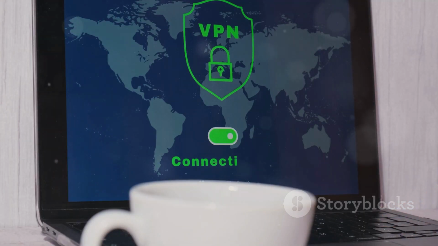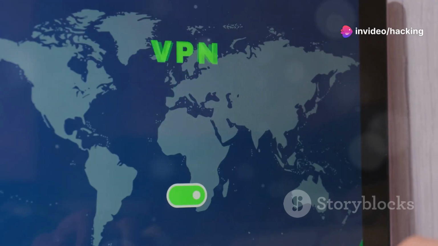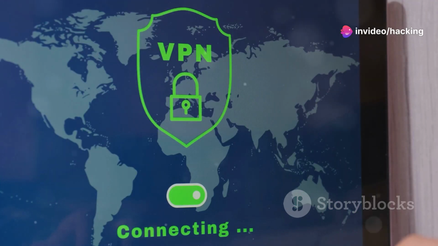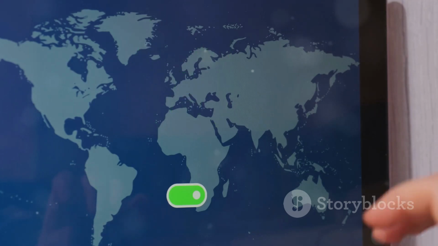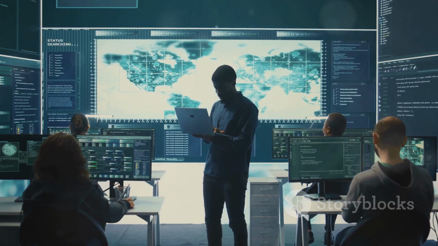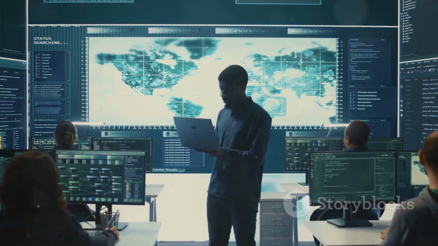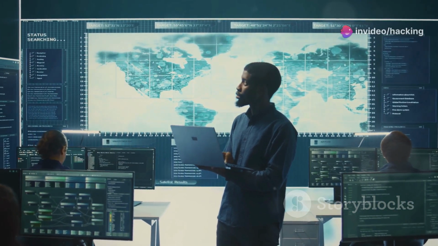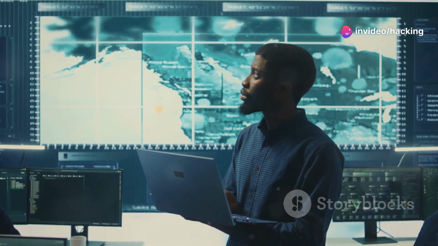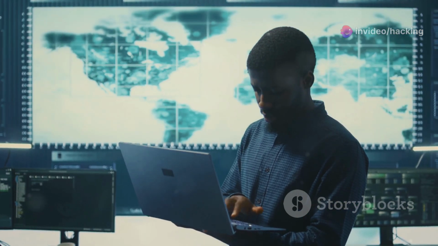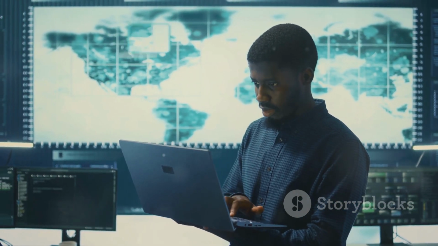Security is also a crucial aspect of this language. Protocols like HTTPS ensure that data transmitted between your device and a website is encrypted and secure, protecting your information from prying eyes. Firewalls and other security measures act as gatekeepers, monitoring and controlling incoming and outgoing network traffic based on predetermined security rules. They help protect our digital communications from cyber threats.